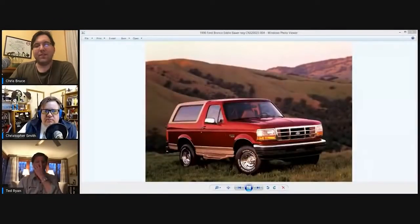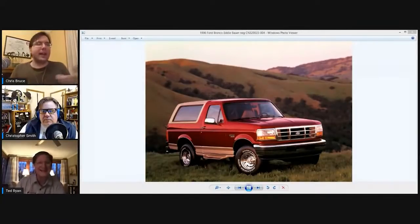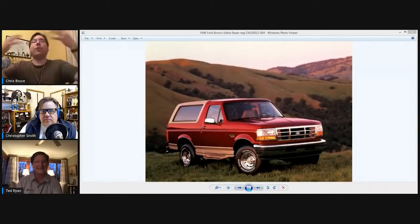So how did the Bronco become a pop culture icon as it limped out the door in '96? It's a fascinating question to me. I think it has as much to do with the look of the first generation and the passion for the second generation. Did you see the sales numbers? I did actually pull that up. 107,000 was its best year, in '79. I believe the second gen was introduced in '78, so '79 was kind of the first full year.